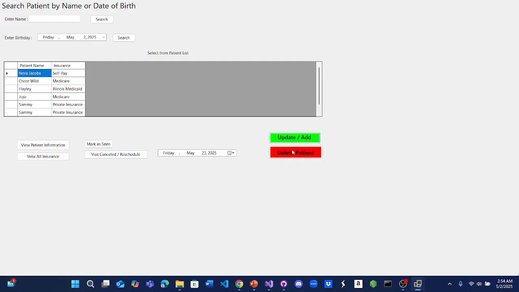And now you add a date of birth, and then you press the add patient and it adds them. You can also enter notes, but that doesn't have to be filled out.